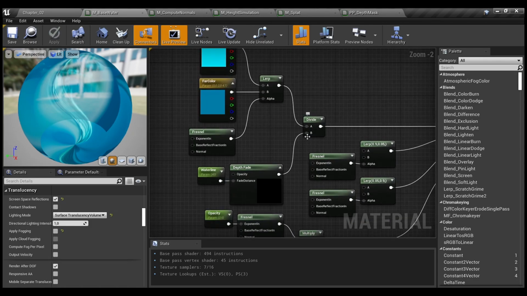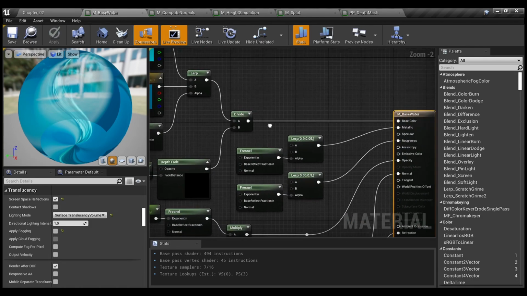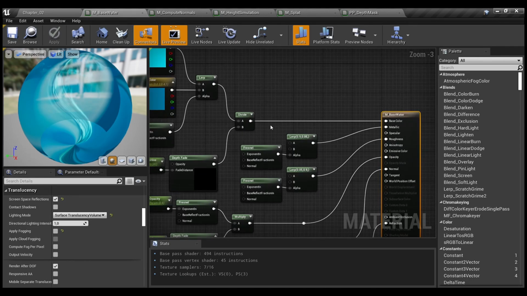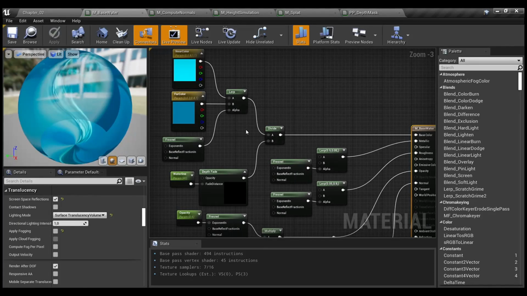My project doesn't use, or actually doesn't have, much fog, so it's up to you to decide whether to go with fogging or not. But you can actually create a volumetric particle and apply it around your water to have more control and fewer instructions in your water material.